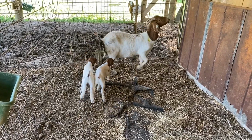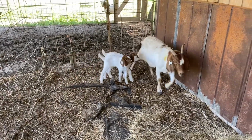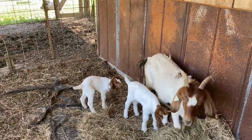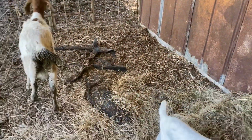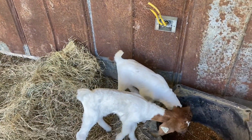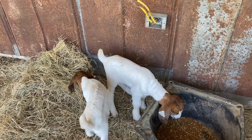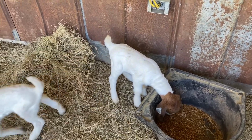But I don't want another bottle baby. So we're gonna be doctoring on sheep a good bit, and we're gonna be making sure these babies eat. I'm gonna leave them with their mother, and if I need to, I'll just supplement them with a bottle once a day. But like I said, I don't plan on taking these babies home. They're fighters. I mean, look at them eating. They're only 2 weeks old.